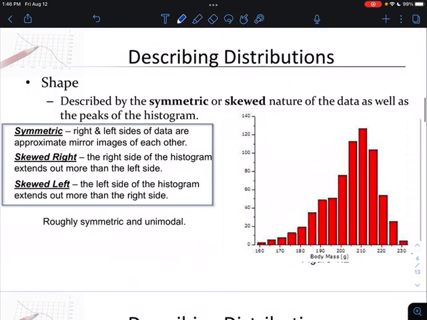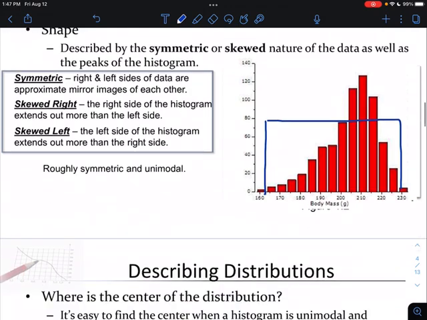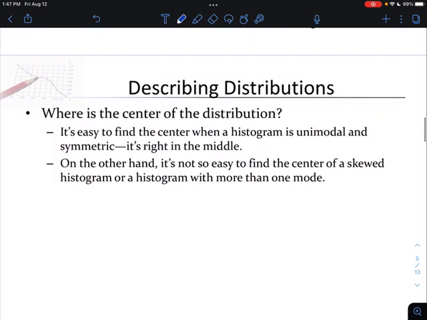So we're looking for where that peak is, we're looking for where the tail goes, and if there isn't any, then we're just going to say it's fairly symmetric. The only other one that you might see, and it shows up from time to time, is what we call a uniform distribution, which means from start to finish, we're almost the same height all the way across. So it's almost like it just forms a giant box in that case. That's another shape, but it's not one you're going to see very often. So typically when they ask you to describe, you're going to say symmetric, skewed right, or skewed left, based on where that center is and where the tails go.